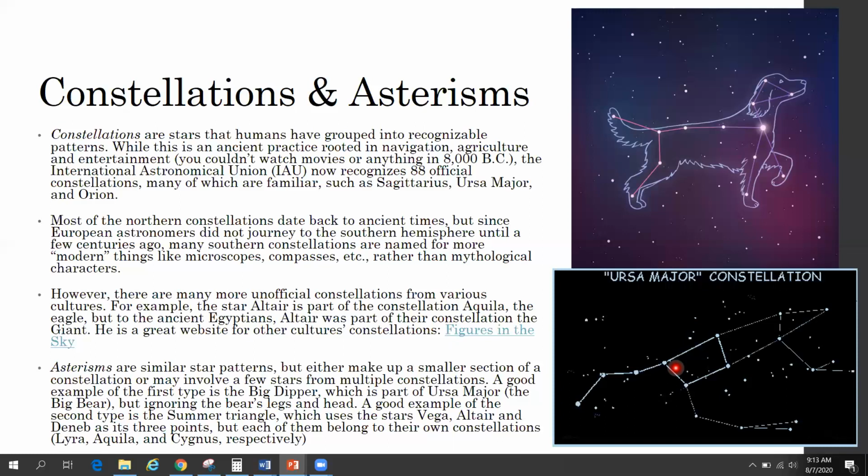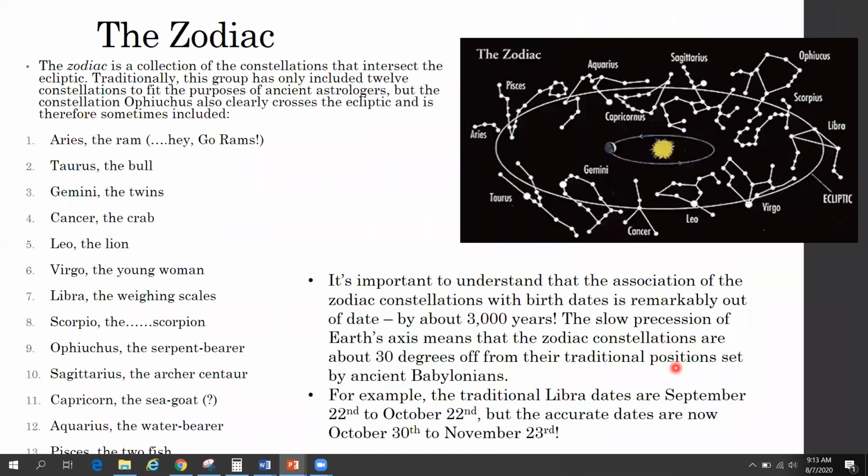And a good simple example of that is the summer triangle. Which is just exactly what it sounds like. It's a triangle of stars that can be viewed typically during the summer months. So right now is a good time. And the stars that make up its points are Vega, Altair, and Deneb, and each one of those belongs to a different constellation. Vega belongs to Lyra, Altair, we've already said, belongs to Aquila, and Deneb belongs to Cygnus. So again, a lot of recognizable patterns that you may know of might in fact be asterisms, as opposed to being officially constellations.